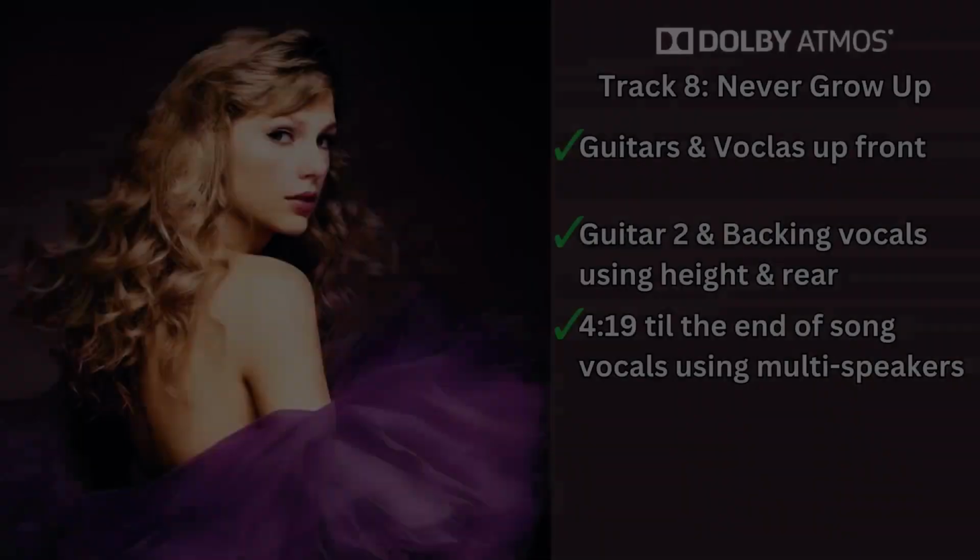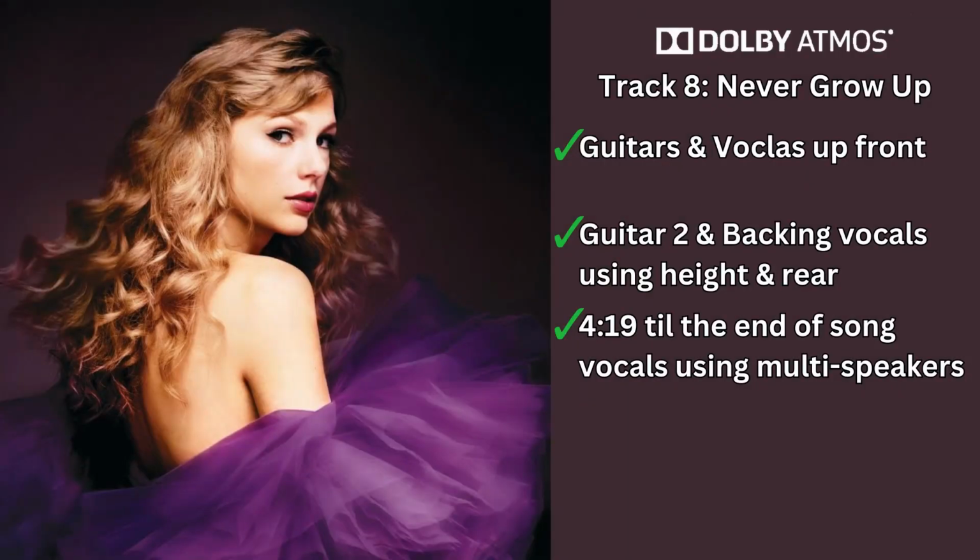Never Grow Up, which is, if anyone has friends that have children recently, you probably see it all over your Instagram or your stories or anything like that. Everyone loves using this song when they share pictures of babies. Again, it has the guitars and vocals up front. Now in the back are backing vocals and guitar 2.